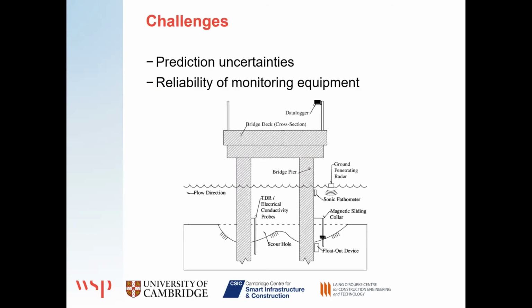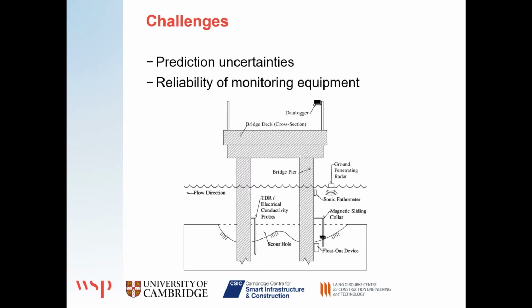Some of the key challenges at the moment: scour is quite difficult to accurately predict, as well as being quite a complex thing to try and model. You never know if or when a flood event is going to happen, and most scour tends to happen during flood events where you've got a much increased water flow, so there's much more erosion of the riverbed.